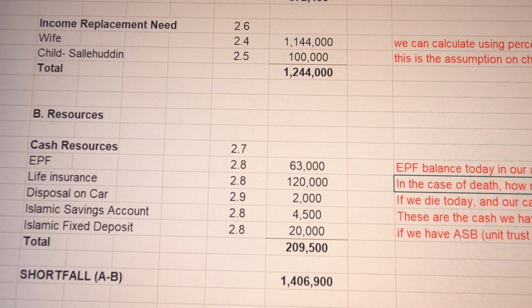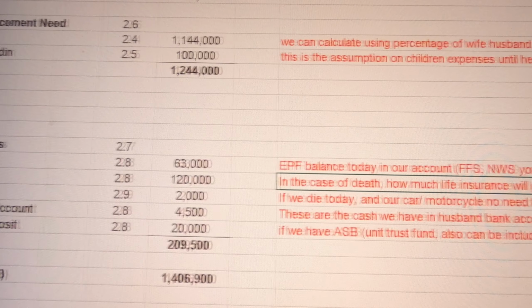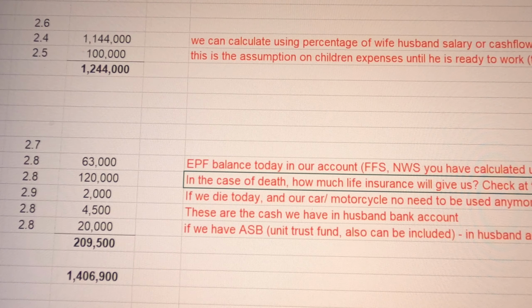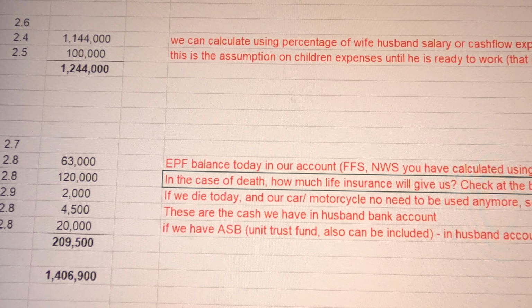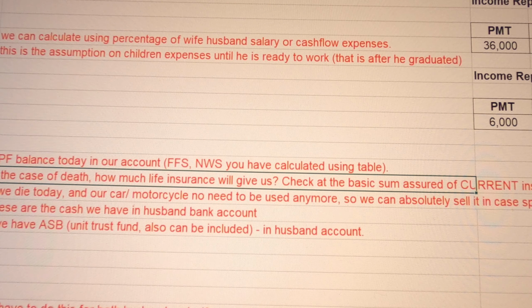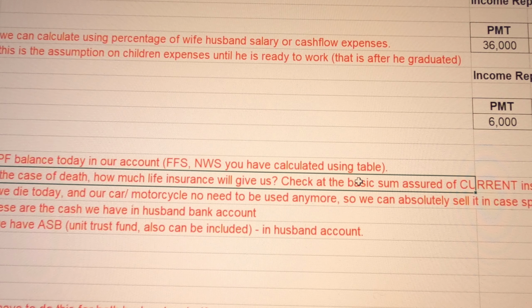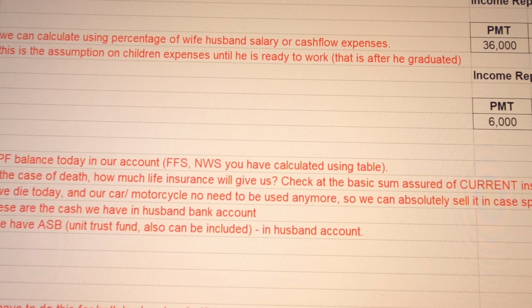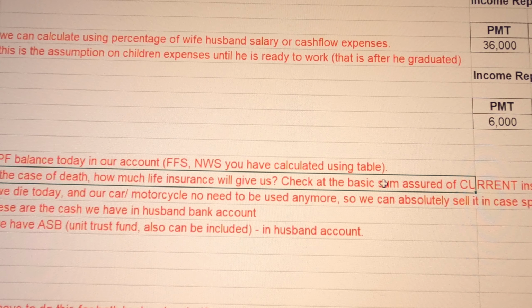This is where you look at the existing insurance part. You go to the fact finding sheet, information about existing insurance. Then you check the basic sum assured of your client's existing insurance. So if you look at the fact finding sheet, you look at the column of basic sum assured.